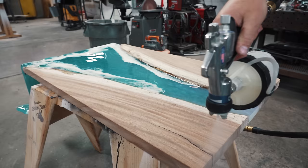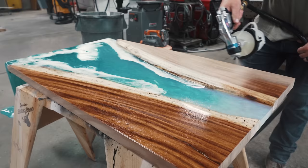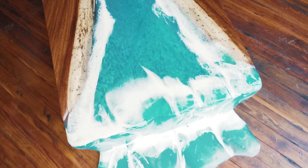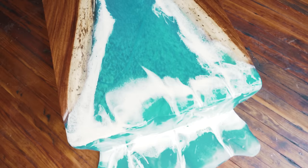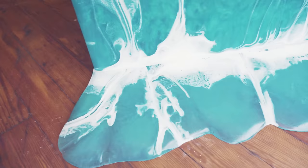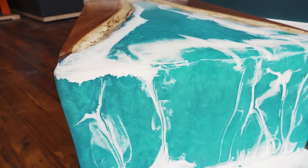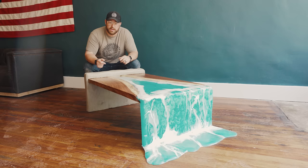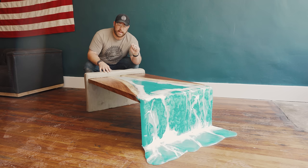Let us spray. It's going to be a wrap on this one — this thing kicked my ass for like a month and a half, two months, but I think it turned out really, really cool. Completely new concept to me — I've never done three-quarters of the things we did on this table. Let me know what you guys thought about it down in the comments. Should we be doing more? If you want more weird, I've got a video queued up for you right here.